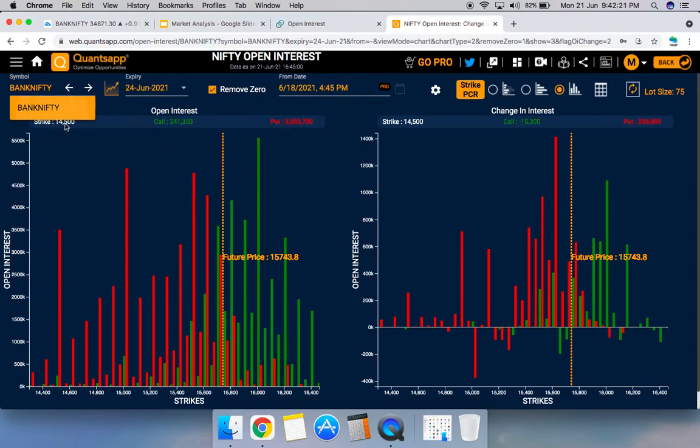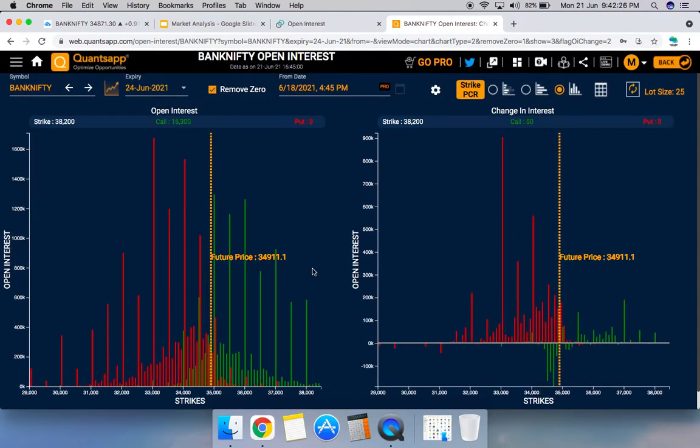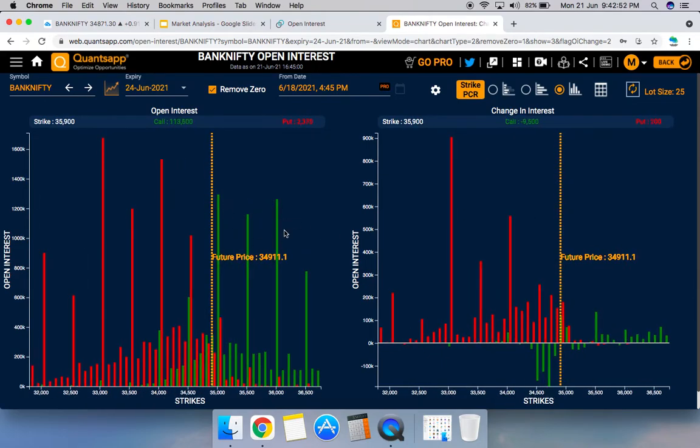Now let's go ahead and see what is there in Nifty. Here you can say that this seems to be a bullish chart as per the options data, right? Because you have more puts, more supports. Higher support at 33,000, and then after that you have supports at 34,000. So that is a good support area there. Right now the market is near 35,500. So resistances are less. Not much resistance is there, so it seems to be bullish for Nifty and may go further up.